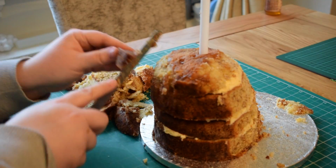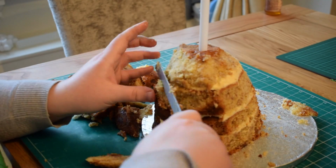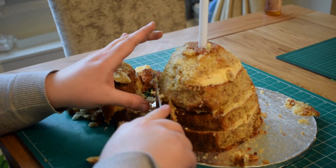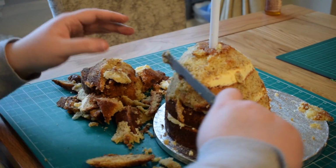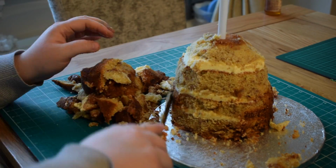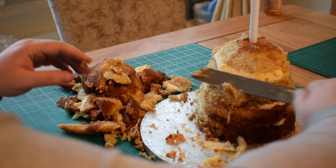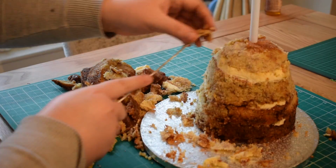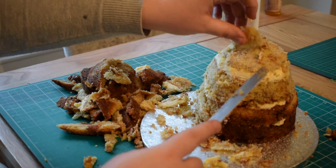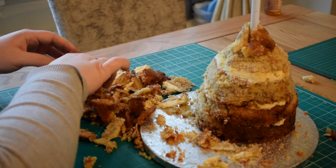So you can see I'm just carving away most at the top and leaving what is at the bottom. Now you can see that it's still quite rounded at the top. So what I'm going to do is take some of the pieces of cake that I've trimmed off, and add that on the top. I'm leaning the front of the cake a little bit further back than the back of the cake, mainly because if you made it too pointy, you'd lose too much cake.